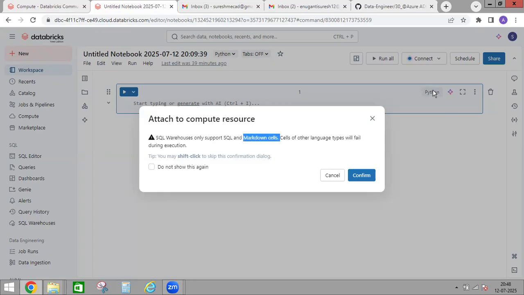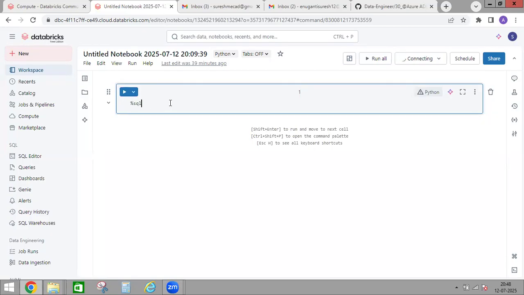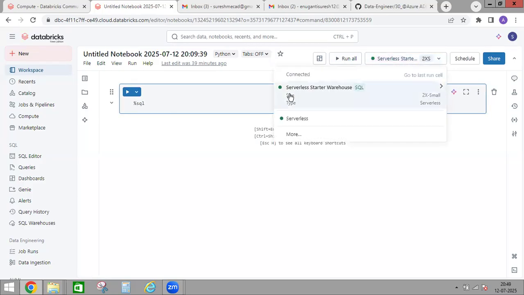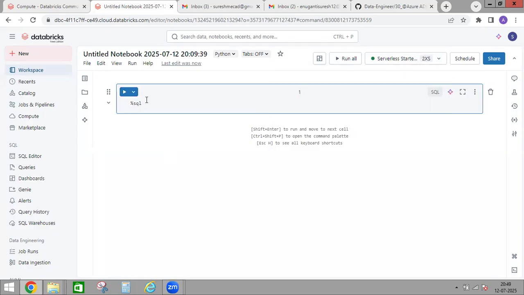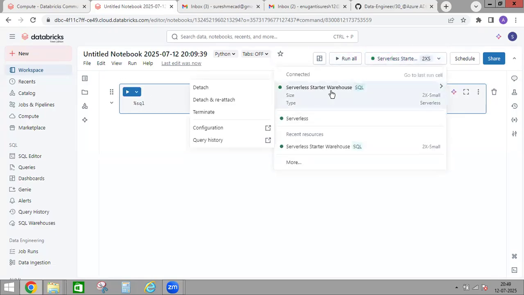So either you have to change this to SQL or you can change this to %SQL. See, now it is connecting. Now this is connected. So that means the second one, serverless starter warehouse, only supports SQL.